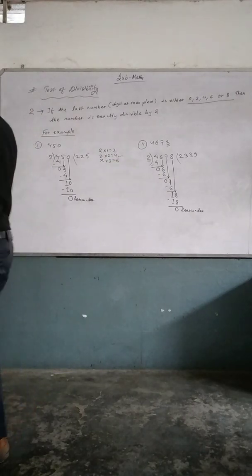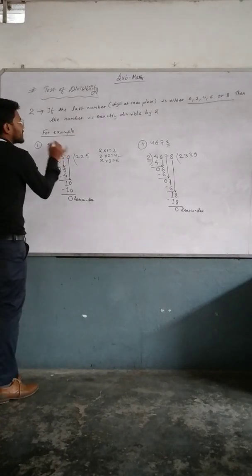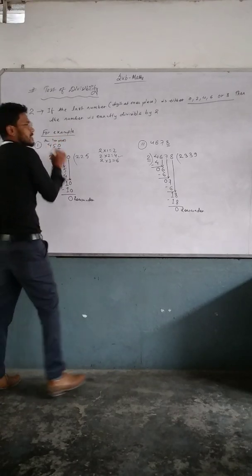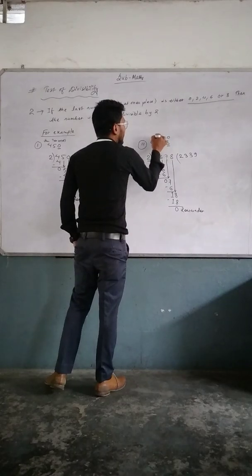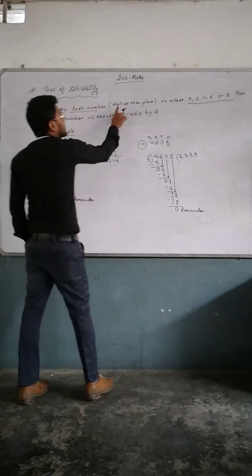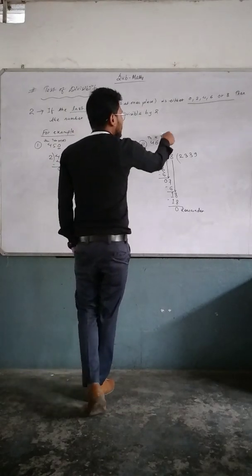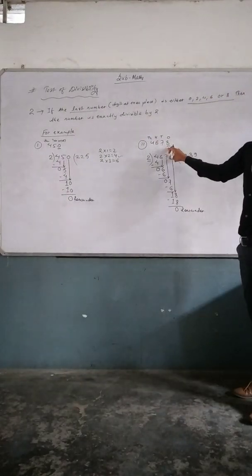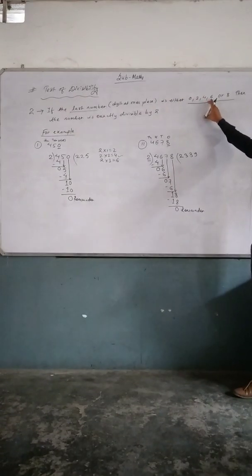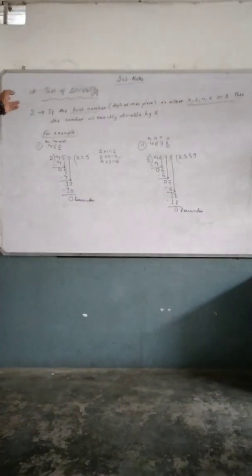Yes. One second, you listen carefully. If the last number, this last digit we are talking about, is the digit at ones place. This one is ones, this one is tens, and this one is hundreds, isn't it? Ones, tens, hundreds, thousand. If you have any confusion about the last number, then it is the digit at ones place. Now which one is at ones place? 8. That means we need to check the digit at ones place, and it should match the given numbers, which are 0, 2, 4, 6, 8.